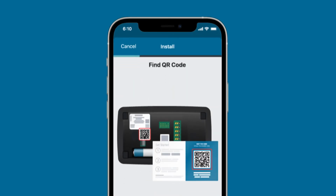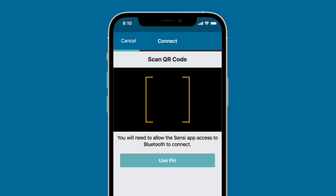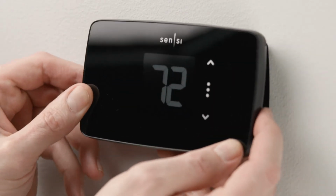On the back of the thermostat or on the Get Started insert found in the box, you will find the QR code to connect the thermostat to your Wi-Fi network. Scan this code. You will need to allow Sensi access to Bluetooth to connect properly. If you're having trouble scanning, tap Use PIN to manually enter the code located under the QR code. Install the 2 provided AAA batteries and push the thermostat cover onto the base. Turn the power to your system back on.